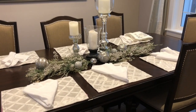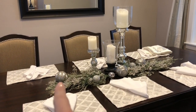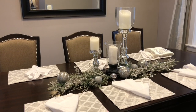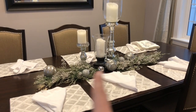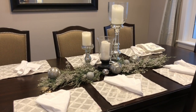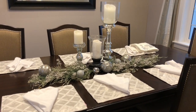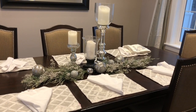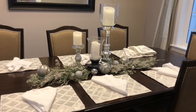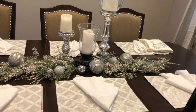I love this display. We actually got married in December, so these sprigs and the different size Christmas balls are all from our wedding almost 7 years ago. So I love that at Christmas time I get to pull out these pieces that are just sentimental and have been with us since our little family first began. So that's really special. We got married on December 1st and had a wintry wonderland Christmassy kind of wedding, and it was just perfect for our love story.